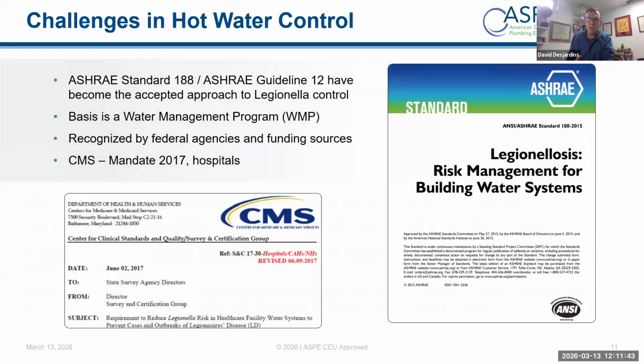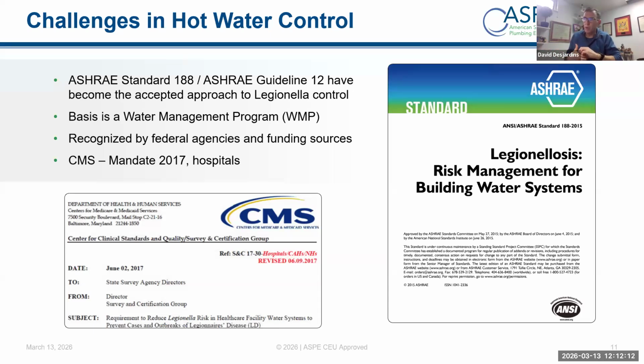I mentioned there's some documents that could be used for coming up with these risk management plans or with strategies to mitigate Legionella. ASHRAE 188 is a great document that's referenced in the industry. That tells you what to do. It goes through the 7 steps associated with the risk management plan. So that's what to do. How to do it is Guideline 12, right? That gets into the nuts and bolts, like, hey, we can use temperature to help mitigate it, for example.